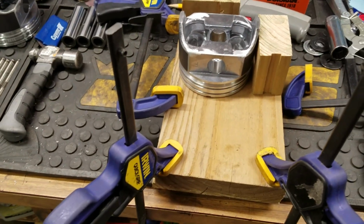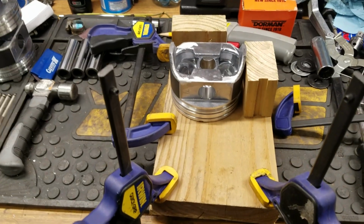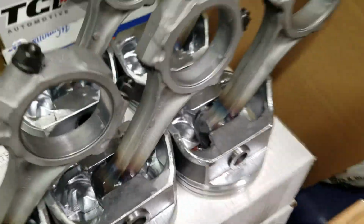First off, for those of you saying that, oh well, you're overheating your rods and you've got bluing happening on your rod, which is what you're going to see right here. See the color? Yep, blue. Okay, let me show you something.